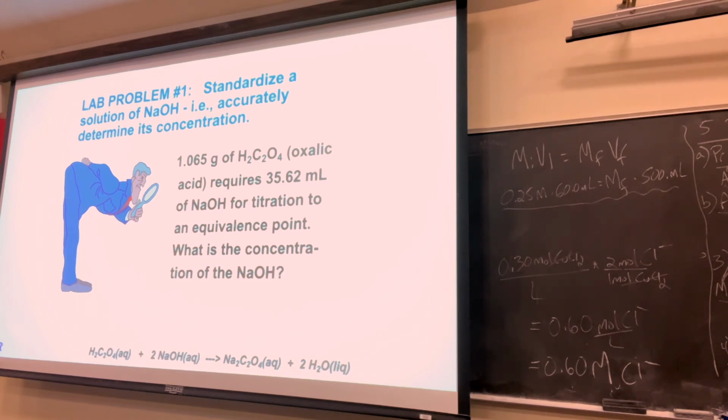Now notice here that we started with grams of oxalic acid, and we can turn that into moles of oxalic acid using the molar mass. From that, moles of oxalic acid times 2 will give us the moles of sodium hydroxide. That's the value from the balanced equation. And if you can figure out moles of sodium hydroxide, you can divide by the liters of sodium hydroxide to get the concentration, the moles per liter. So in a nutshell, grams to moles, divided by this in liters, that's going to give us the concentration. Questions?